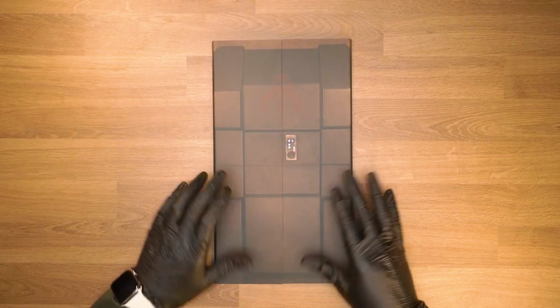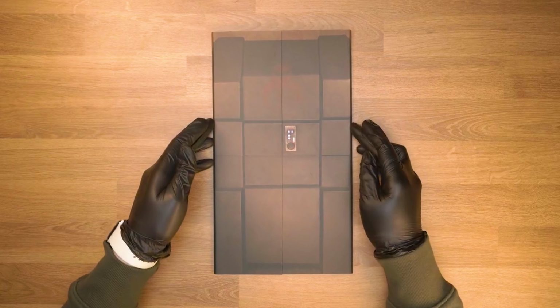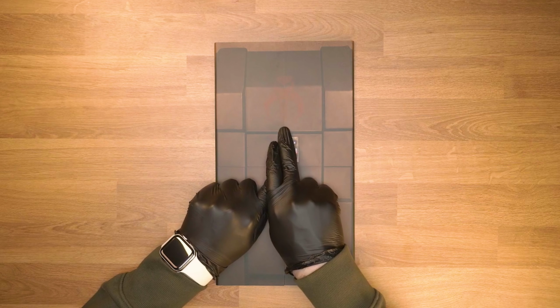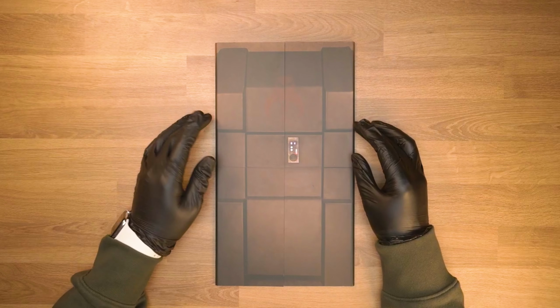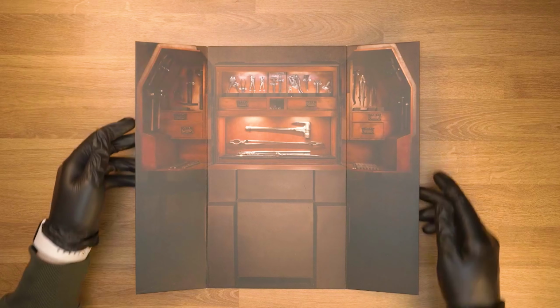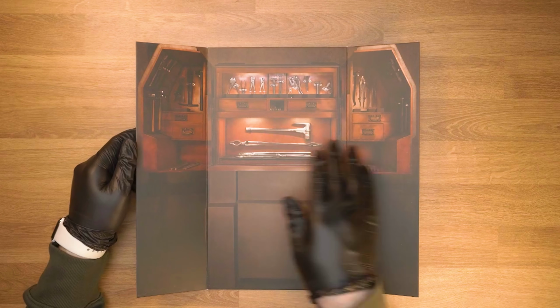And here we have the backsplash. First off, let's talk about the front. You've got this really cool looking front door, if you will. You've also got, I believe this is the Minotaur on the front there, their insignia. I could be wrong with that as well. But it looks cool opening it up. You get to see all of her tools and everything back there. You get the sort of cool looking glow, which looks very realistic.